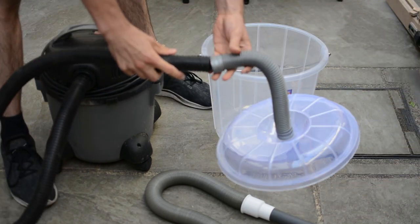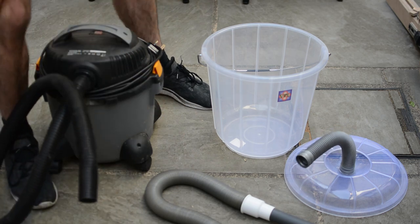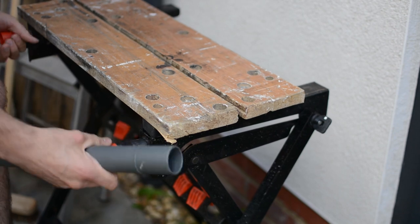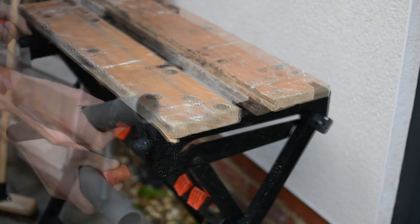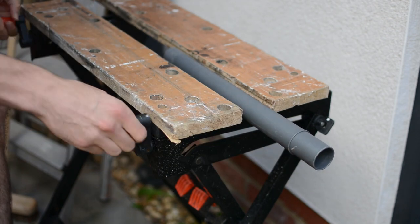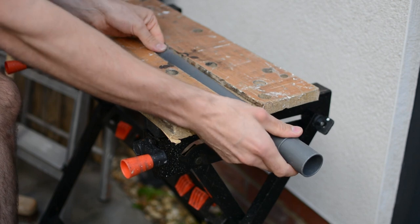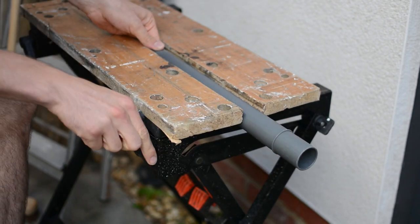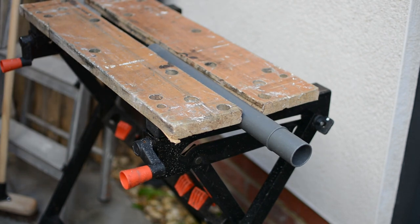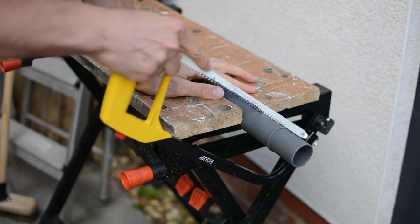The components I'm using come from another scrap vacuum that I disassembled a few days before, and they happen to match to each other almost perfectly. Now, I need to connect this random bucket to the vacuum somehow. I'm going to use this rigid tube for two elements. Firstly, as a connector between the two other tubes, and secondly, as the input tube into the bucket itself. Hence, I needed to cut it into two pieces.